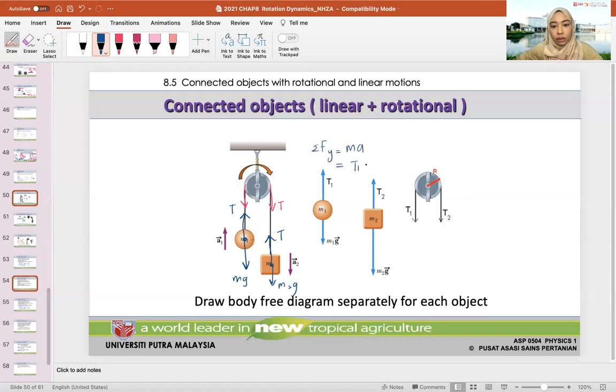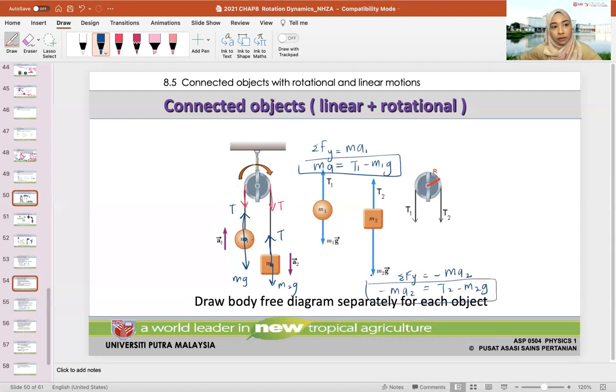And then we write down what is in our free body diagram. So this is going to be T1 minus M1G, and this will be equal to your condition. This is the equation that you need to use. And for this guy, we would say net F in the Fy is equal to, we're going to say that A is going down. So it's minus MA1, sorry. Positive going up, negative going down. And then I would say this is T2 minus M2G, and this will be equal to your condition, which is minus MA2. Okay, so this is what we did last time.